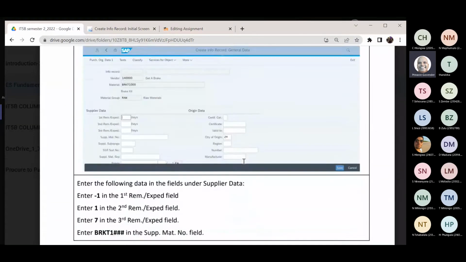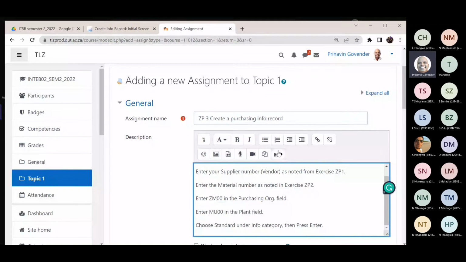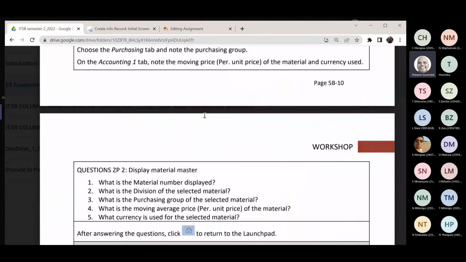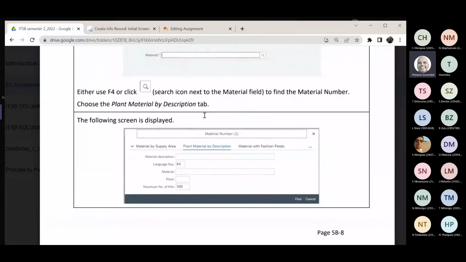And you'll continue. This is on page 5B12, right? I'm going to say reference pages. Let's go to pages 5B.